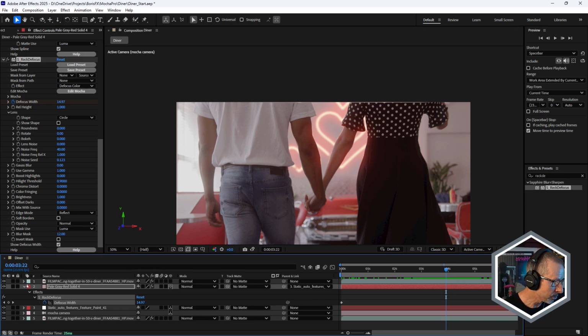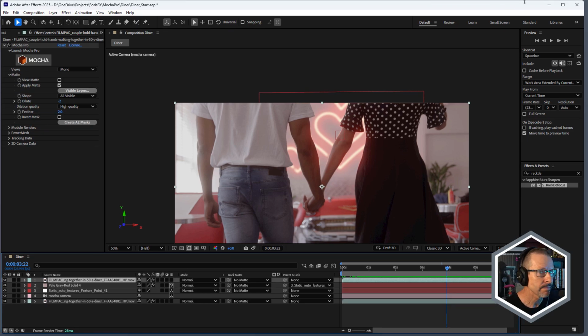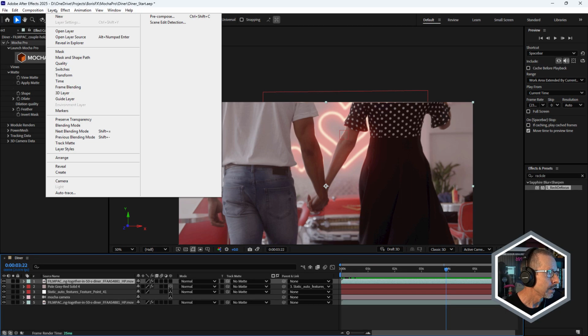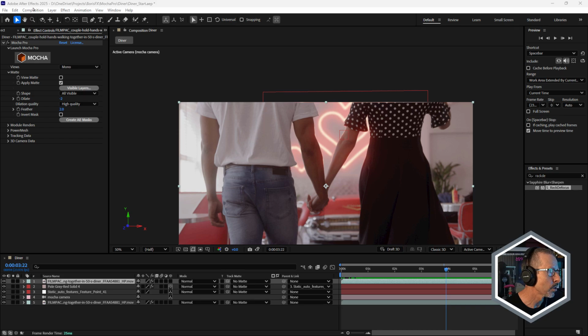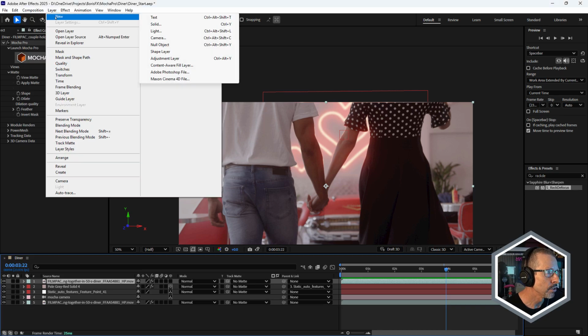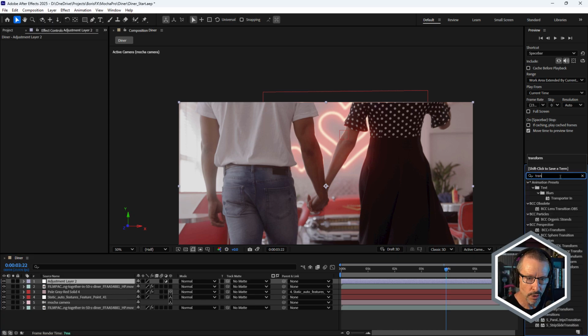But what I'm going to do is just add an adjustment layer. So layer, new, adjustment layer. And what I'll use is Transform. You could use the After Effects one. I'm going to use the Boris Effects Transform, BCC Plus.